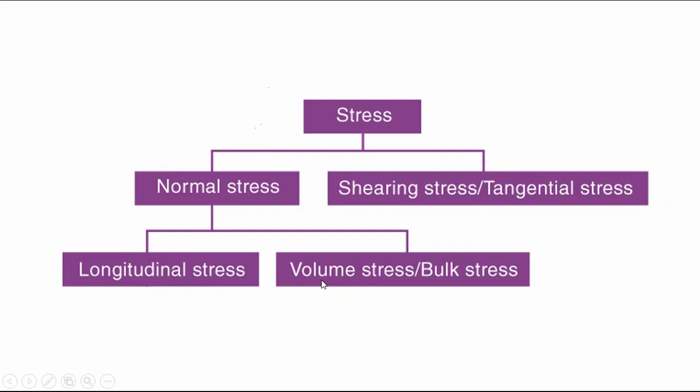Third one is volumetric stress or bulk stress, which is caused due to the volumetric strain generated. We are going to discuss what is strain and what is the volumetric strain. Because of that strain, the stress developed inside the material will be called volumetric stress or bulk stress. Another stress which is also important is shearing stress or tangential stress. We will discuss these things one by one.